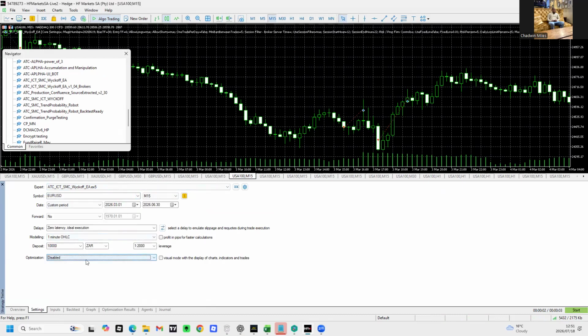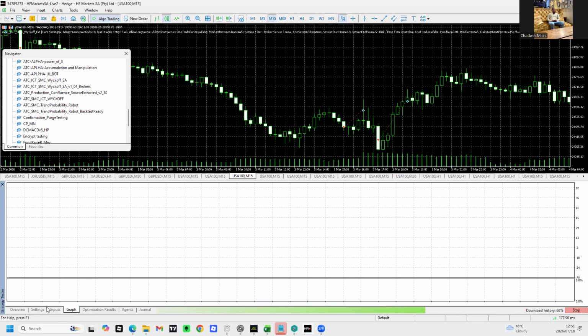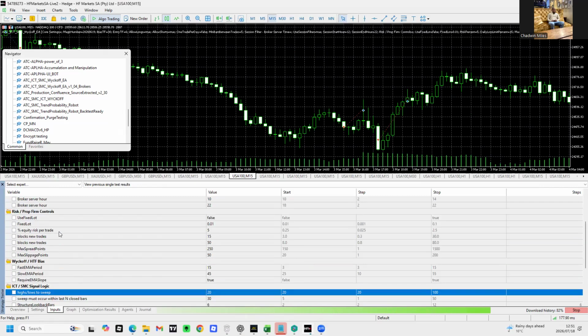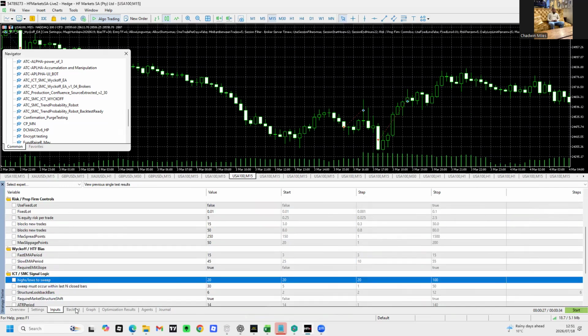I'm just going to test a random one. I haven't backtested this, so I'm not sure how it's going to look. Downloading history. Just keep in mind, this is the first time I'm testing this bot on USD. So let's just see what actually happens. Obviously for better results, we'll have to do all the inputs again: different structure lookbacks, different high-low sweeps, different risk-reward ratios, different SL buffers, different FVG points. Everything will be different for each financial instrument.